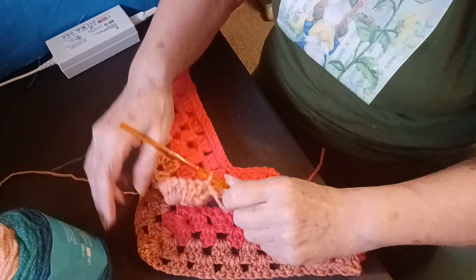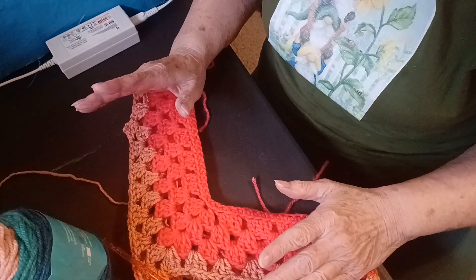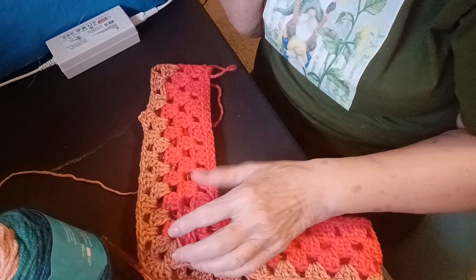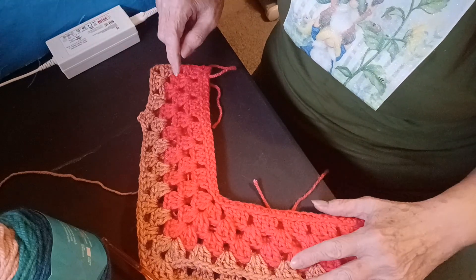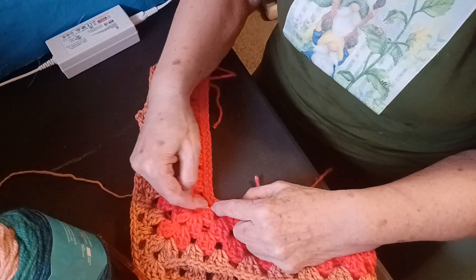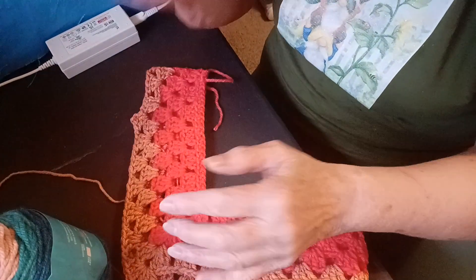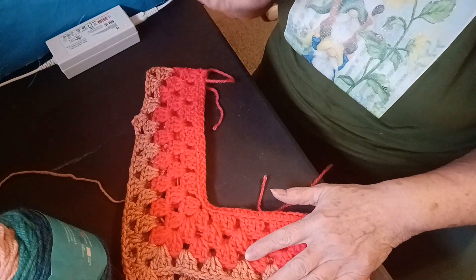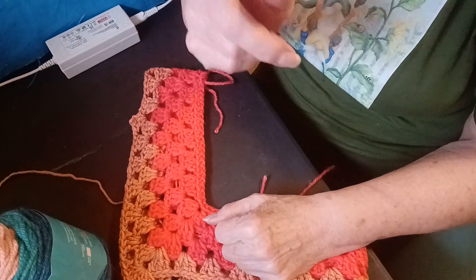I'll post where I got the pattern. I hope you enjoyed this little tutorial, sharing my poncho I'm making. And when you're done, you're going to make a chain — it tells you how long — and you weave them in these holes until you come together, so they can tighten it. And put pom-poms on the bottom. I will post the picture on my MeWe when I'm completed. Have a good day. I hope you enjoyed it. Share it and come back. Have a good day. God bless.